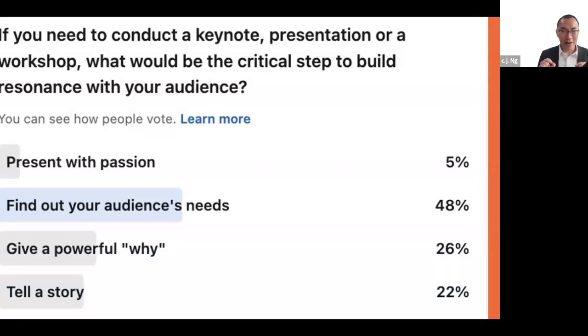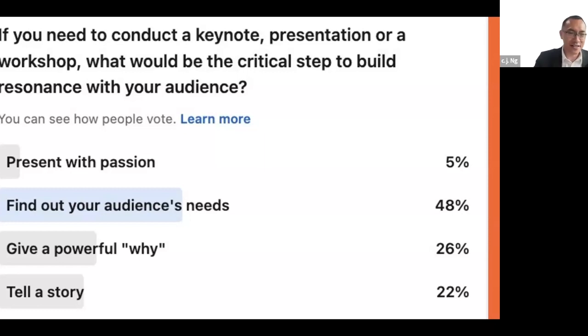On the one hand, yes, there are ways that you can find out your audience's needs live at the event. You can get your audience to say, raise your hands if you are interested in A, B, or C. So that's one way of finding out the audience's needs during the event itself. You can also get people to go into small groups and make a list of the things they would like to address or take away. So that can be finding out about your audience's needs at the event itself.